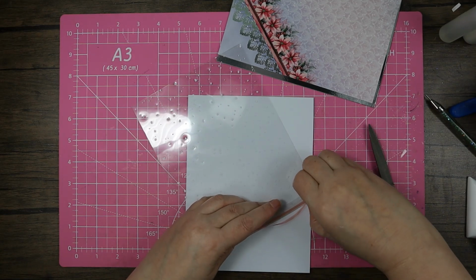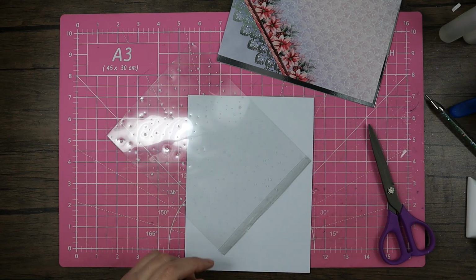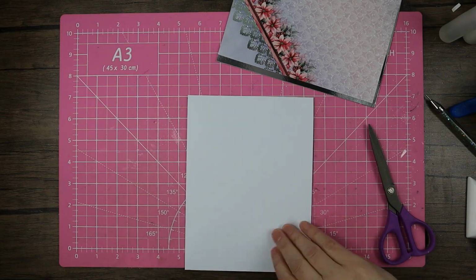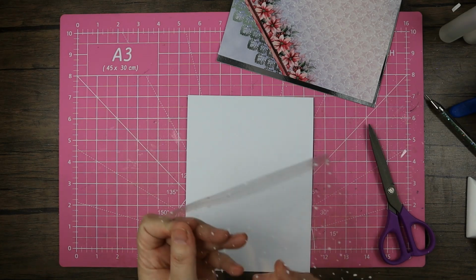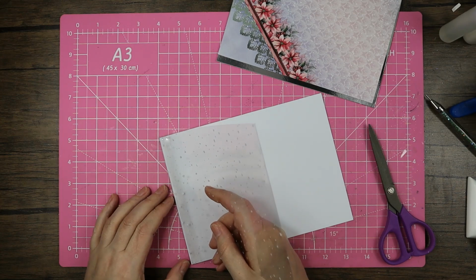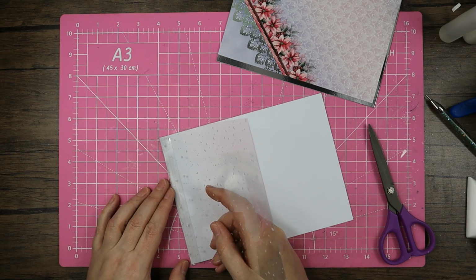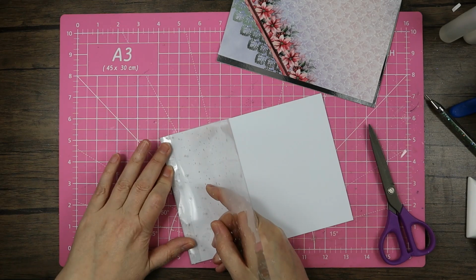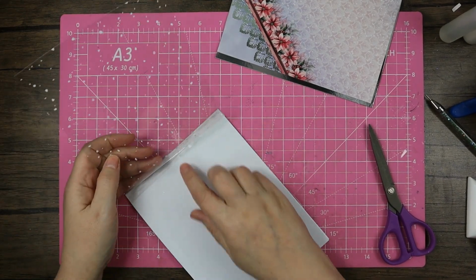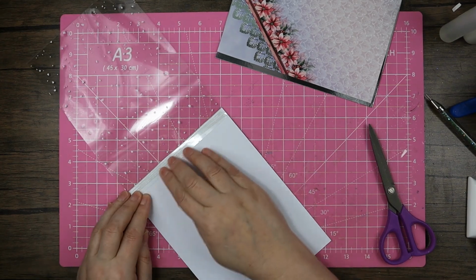Okay, so I'm going to be brave, take all of the tape off. Just make sure I've got that opening the right way. And this is going to go just straight along the top. Okay, and I can open that up and give that a good press down.